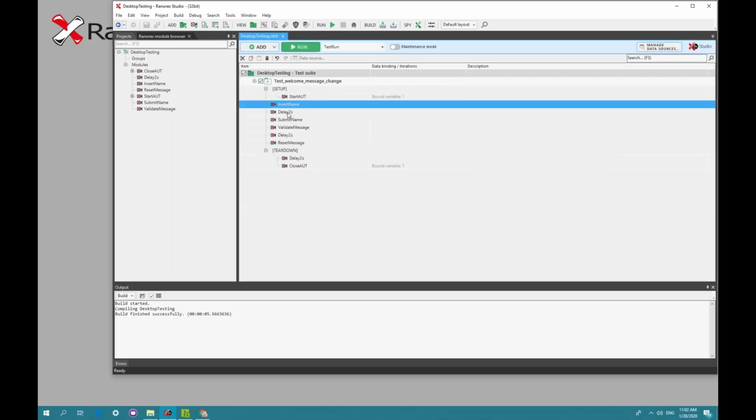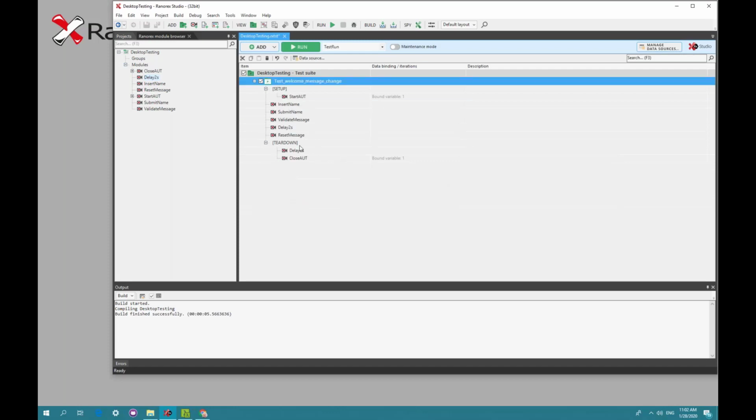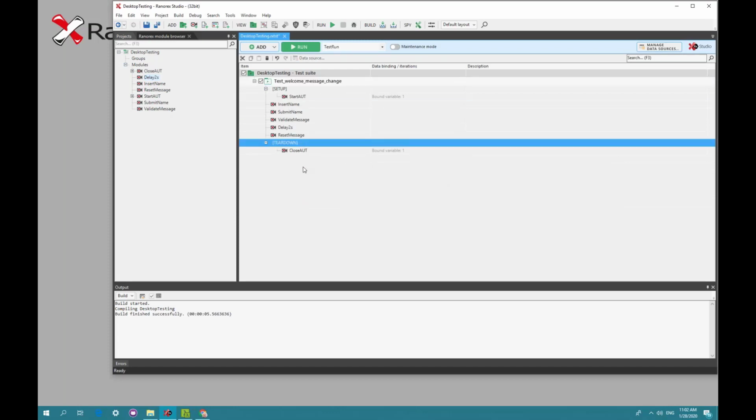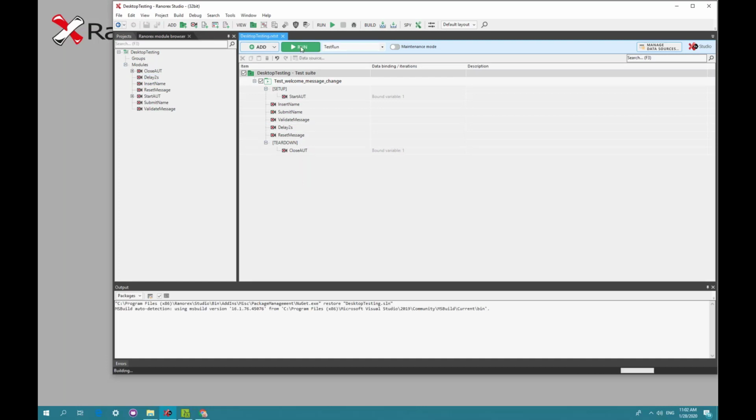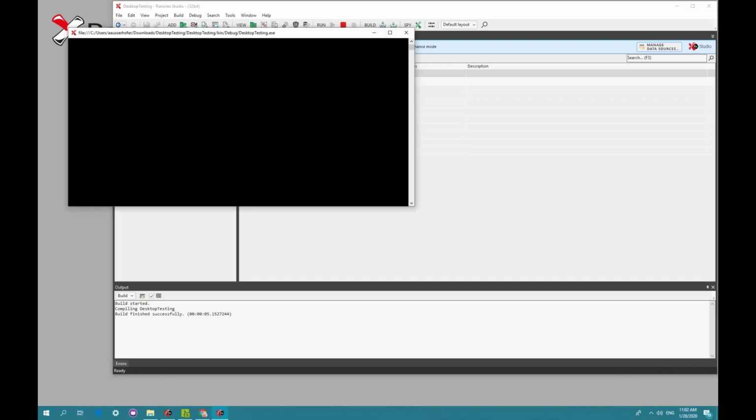So first of all, let's remove a little bit of these delays, because we are not in a hurry, but I don't want to have it completely slowed down. So I only keep one delay in here. And now let's run the test and see what's happening. So obviously, remember, we are raising a validation failure now because we are validating against the wrong reference string. And this is what we are going to expect.